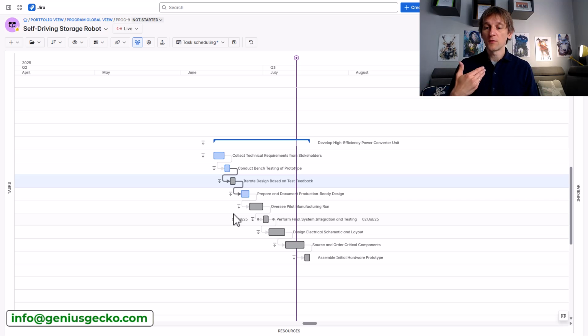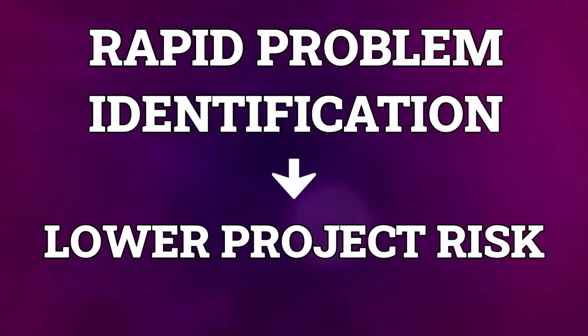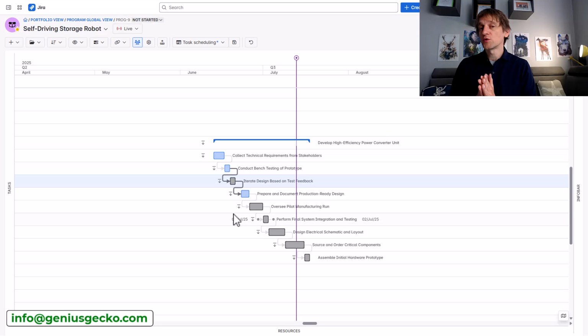But thanks to the breakdown that we see over here, we have the information about it, and we have something that is prompting us to actually go and do something to fix the problem. So you're able to spot the problems faster. You're of course able to solve them faster. Therefore, you lower the project risk. And lowering the project risk is so important.